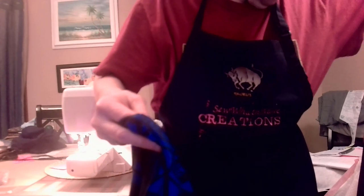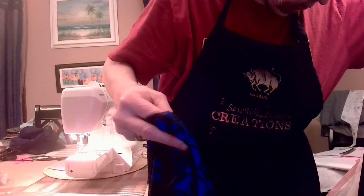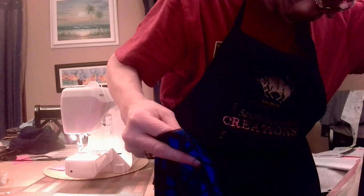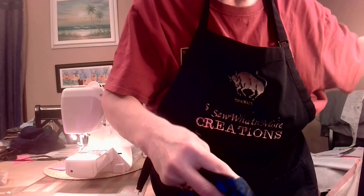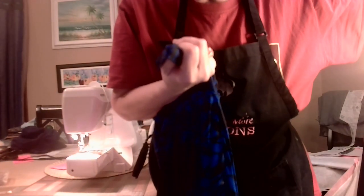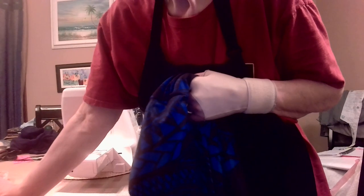I'm going to sit in front of this light here — actually let me see where I get better light so I can actually see it. There we go. Now you can see the seam — that's the new seam. Look at that. And the new side seam — it didn't take anything away from it. This is awesome. Now to finish it.